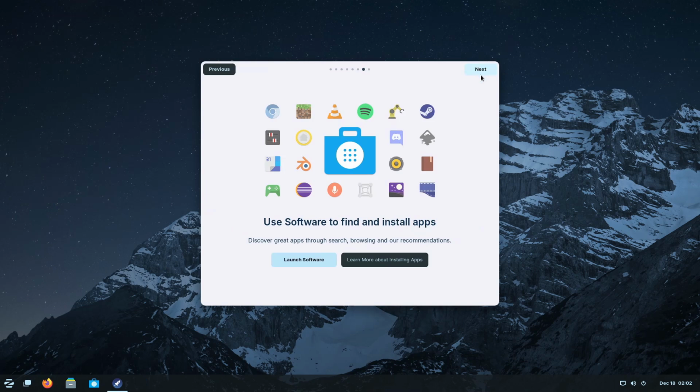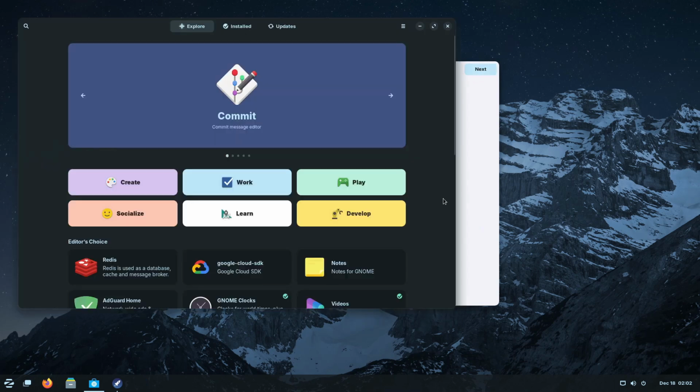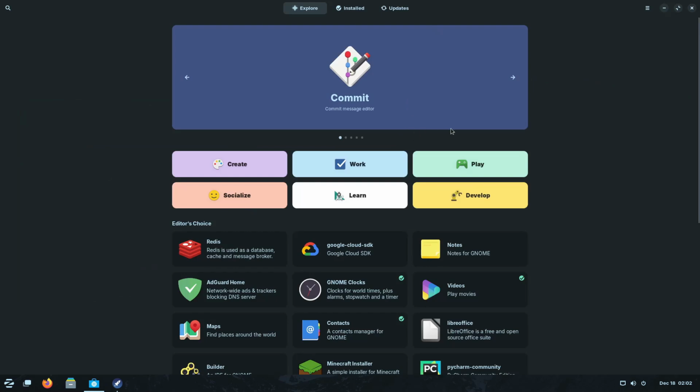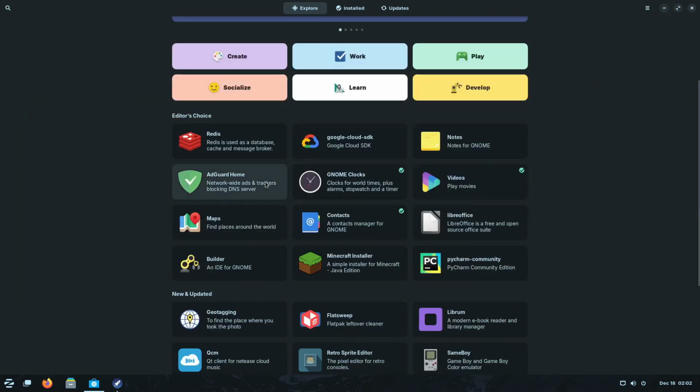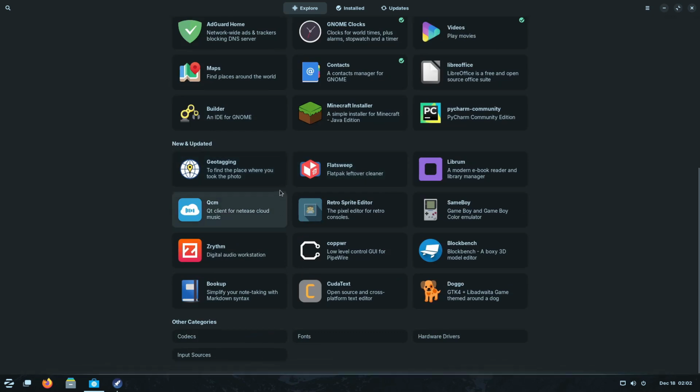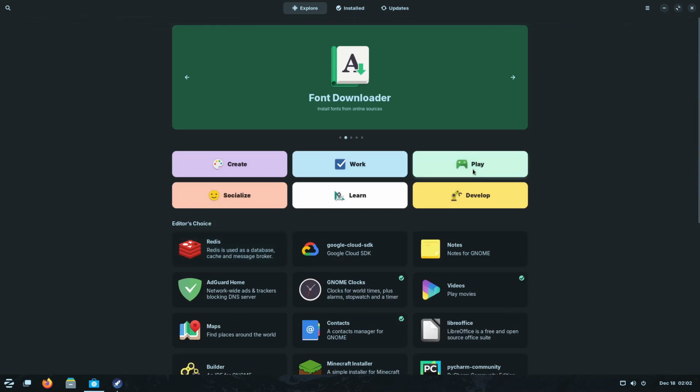Launch software. Take a look at that real fast. That was snappy. That's probably the first time I've ever seen that thing load, ever. See what they got for.